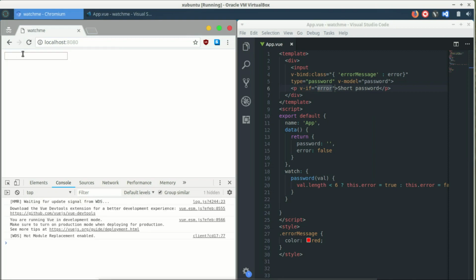Yeah, that's working perfectly. When you start typing, you see a short password. When you stop typing, you don't see the short password.